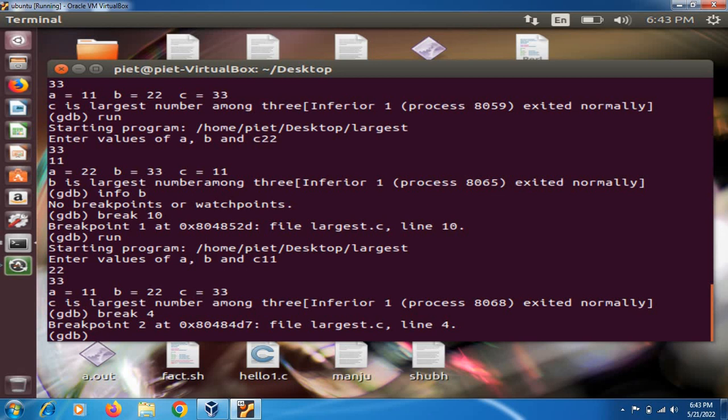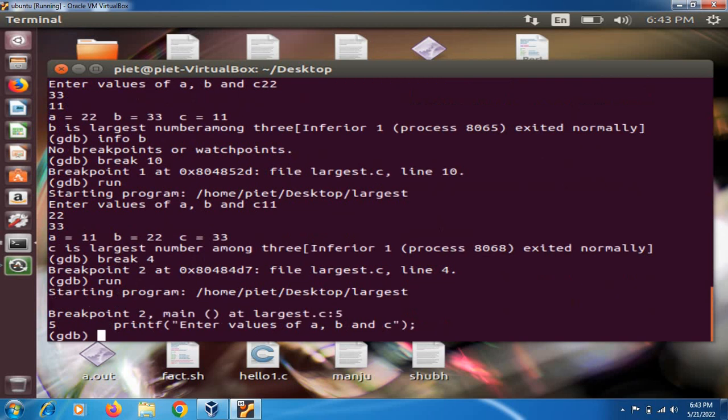This time if we run this program, you can see that it asks to enter the values of A, B, C, but we have GDB again. We want to continue this program, because we made a breakpoint at line number 4. That's why the program breaks at line number 4.